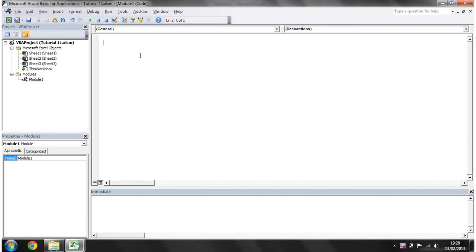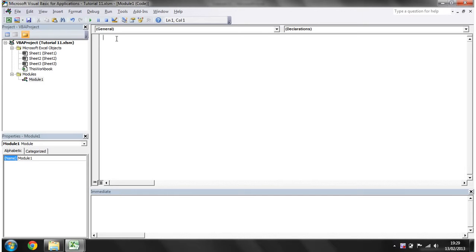Hello everybody and welcome to my 12th Excel 2010 VBA tutorial, and this tutorial is going to show you how to use Boolean variables. So Boolean variables are a special type of variable that is used to just store kind of like an on-off switch piece of information. So it either shows true or it shows false. And they're very important in coding, and it's a very important concept to get around, but at the same time it's a very simple concept to get around.